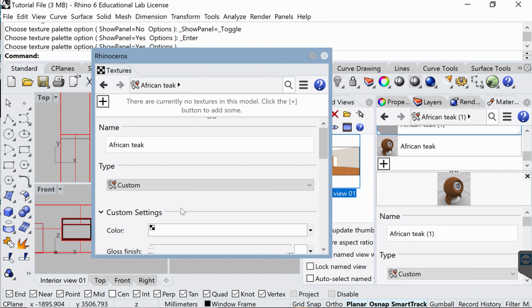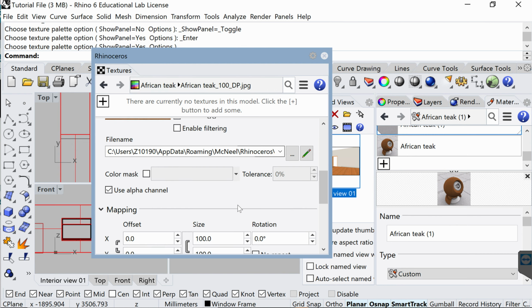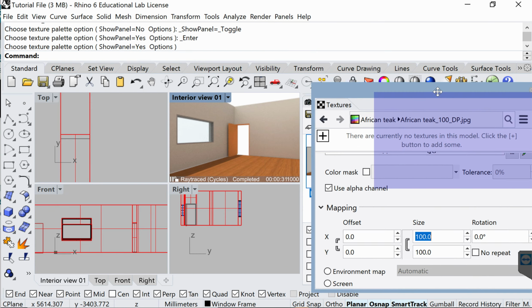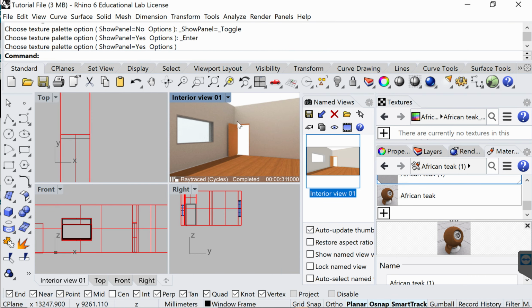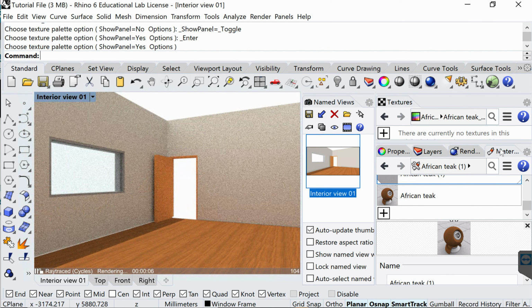Now as you can see, I still cannot see the scale, so all I have to do is press on this little arrow right here, go to the picture, which is the JPG picture, and now I can edit whatever I want. It allows me to edit the size. So instead of 100, and I want you to keep an eye on the picture right here. Let me see if I can enlarge it. Yep. So this is the ray traced picture, and you can see the texture, the material texture.